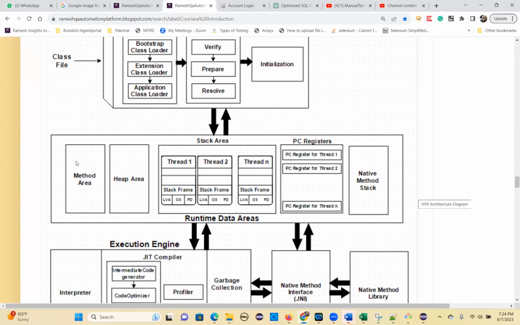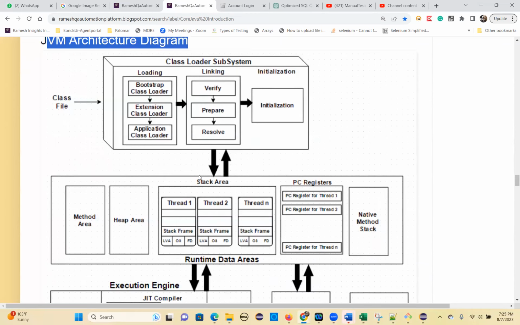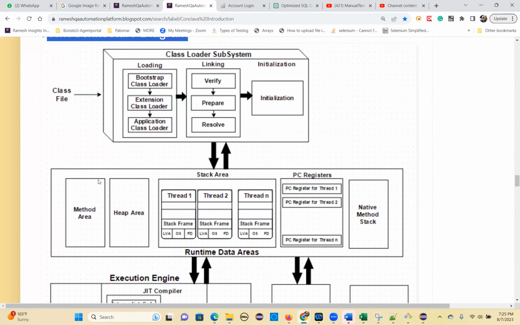Each memory-wise, the data will go and be stored. Now it is loading, right? Your class file will load here. Who is loading your class file? The class loader. This class file is loaded into the JVM by the class loader. Once it is loaded, it will come into these memories, the respective memory areas.